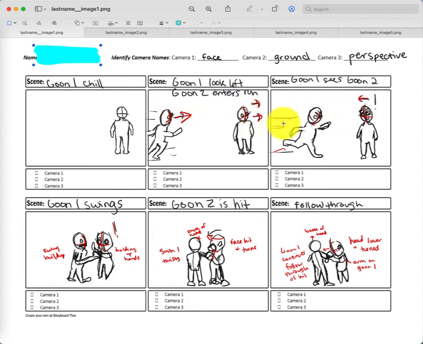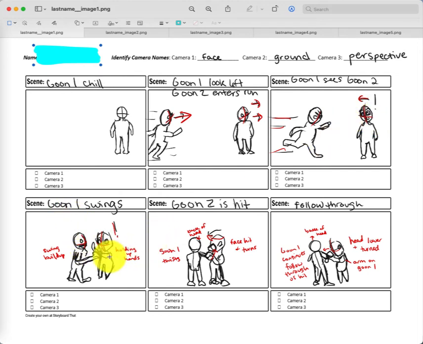And you can see when he goes to strike him, we've got these lines coming behind him to show he's moving with force. And we're seeing that the legs are bent and he's in full stride run position. And he's got an angry face on there. And Goon 1 is probably like, oh my goodness, I'm shocked. The expression shows that facial expression.